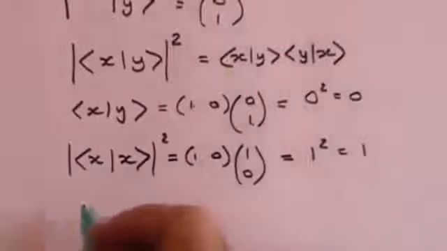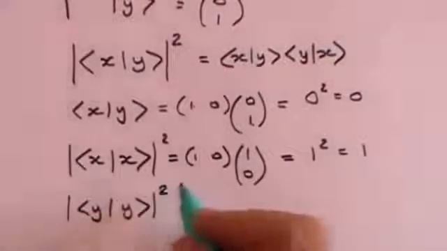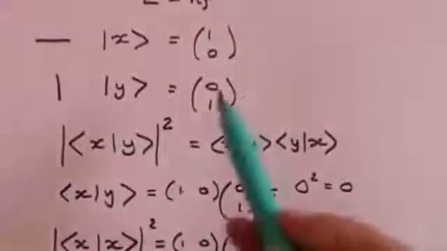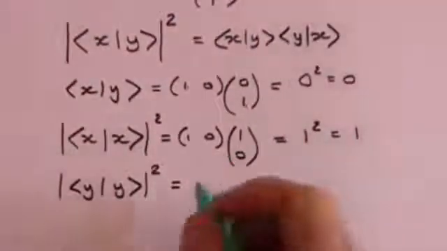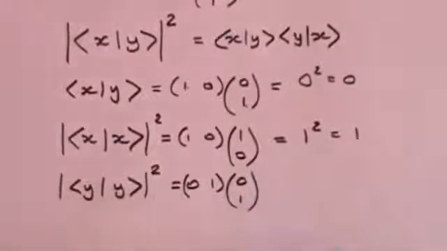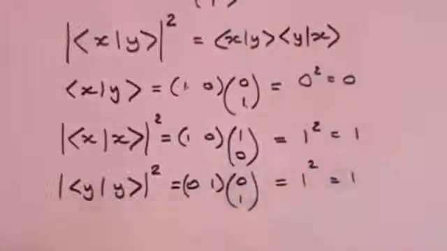Well, let's, for completeness, just check that the other one works. If you prepare it vertically and try and get it through a vertical polarizer, what's the probability of it going through? Well, we know the answer. That's 100%. Will it work? Well, what is the y? It's 0, 1. So this is going to be 0, 1, which I'll say again should be complex conjugated, but there's nothing to do, times 0, 1. 0 times 0 is 0. Plus 1 times 1 is 1. That gives you 1. 1 squared equals 1. 100% of photons prepared in the y frame, which is the vertical polarization, will go through a vertical polarizer.